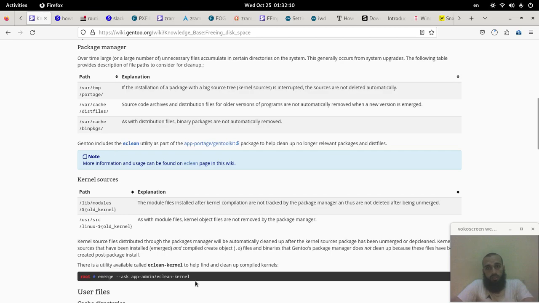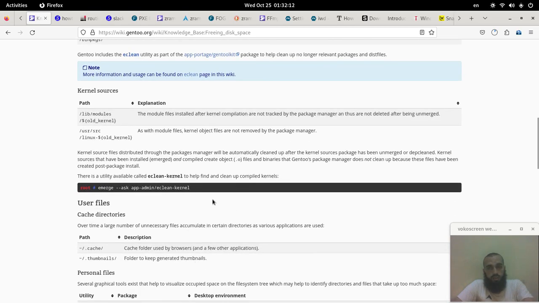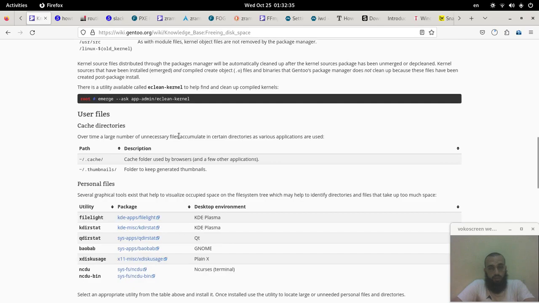And the wiki page continues telling us about some automatic, safer packages that we can use to achieve the same steps of the manual cleaning, but it becomes automatic. These are packages that are within the main repository of Gentoo, and they are good. For cleaning the kernel, you can run this command to install the package eclean-kernel.